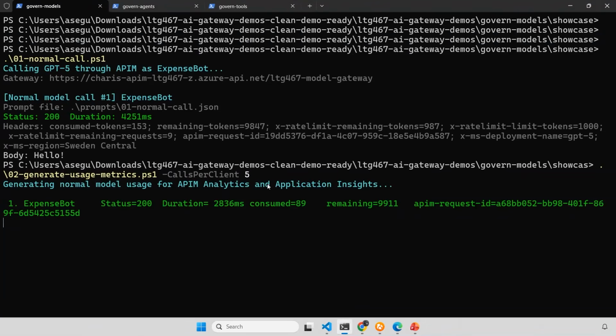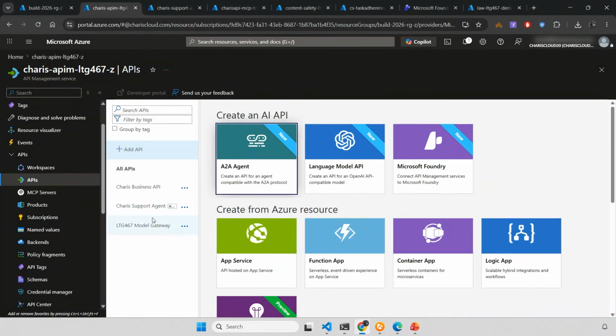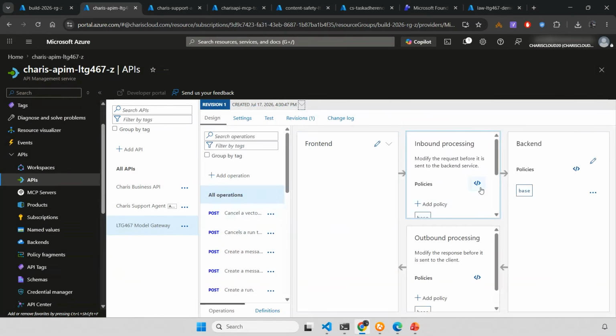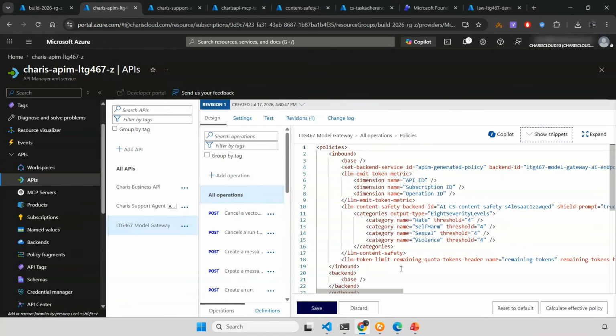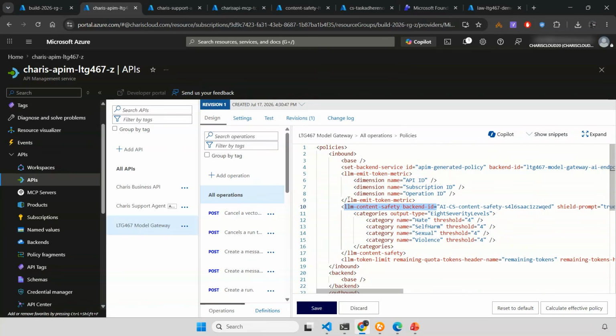That's going to generate calls from different agents. I've got an expense bot agent. I also have a research agent. They will start making different calls to the model. Let me go back very quickly to show you some of the things that happen behind the scenes. If I select the model gateway I just added and go over to the policies, you see here that Microsoft has added some AI native policies to the API management service. They typically start with LLM. So you can see Microsoft has done a lot of the heavy lifting for us to put all of this here. Anyways, let's move on to the next one.